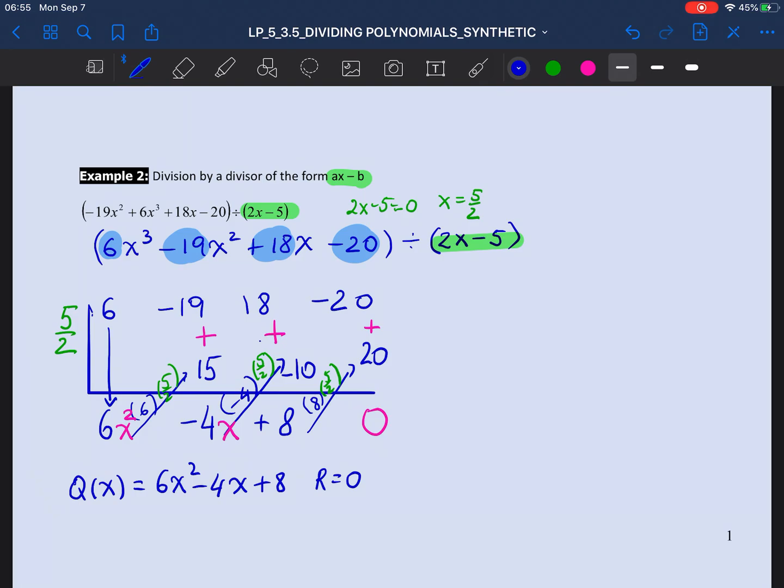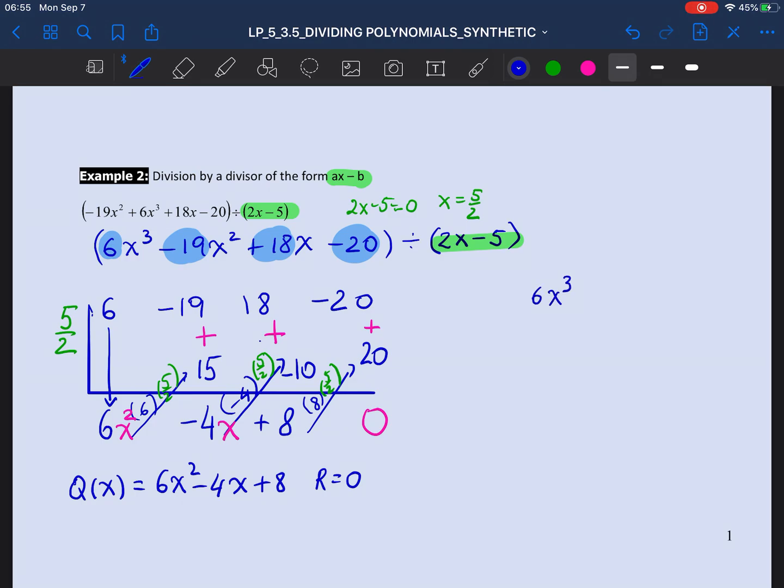But we'll stop for a second and think, you know what, why don't we perform long division to check and see if we get the same answer? In math, it doesn't matter what method we use, we should get the same result regardless. So we're going to do the long division this time.